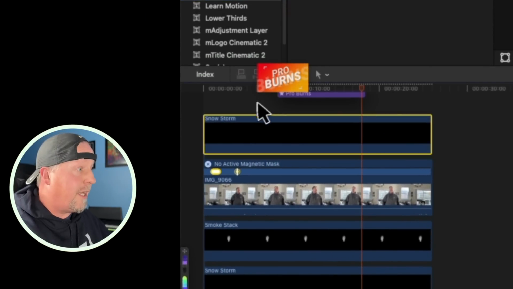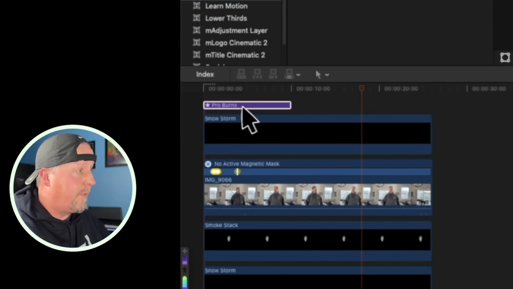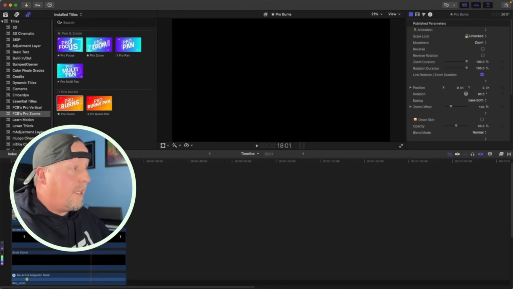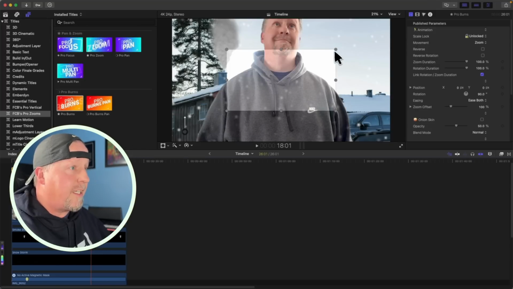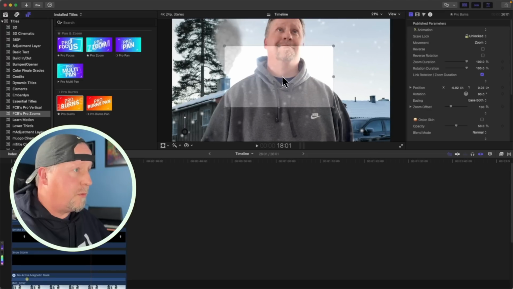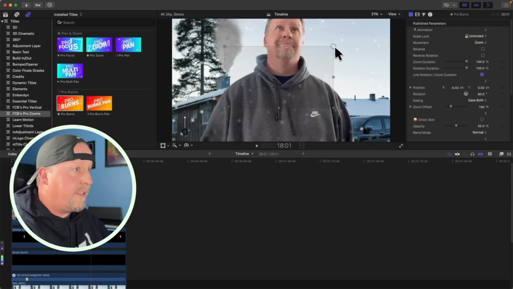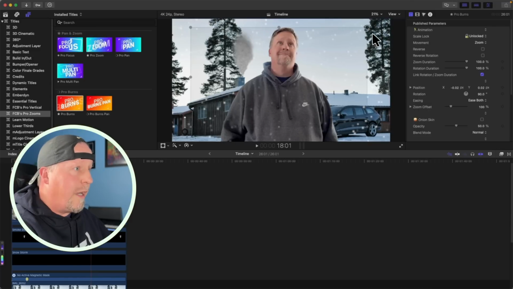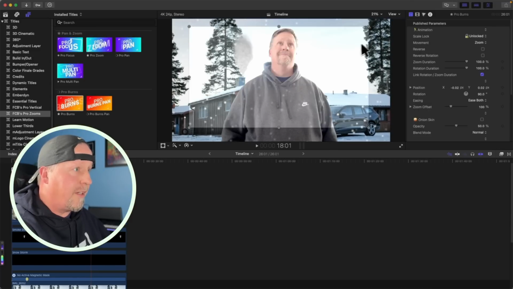So I'm just going to drag that on top of here, and pull this across like this. It's basically a title, so if I click on it, it gives me this region that I can move around, and I can decide where the actual zoom is going to happen. I can pull it out like this so I can decide where it's going to ultimately zoom to. So I think probably right about there is good.